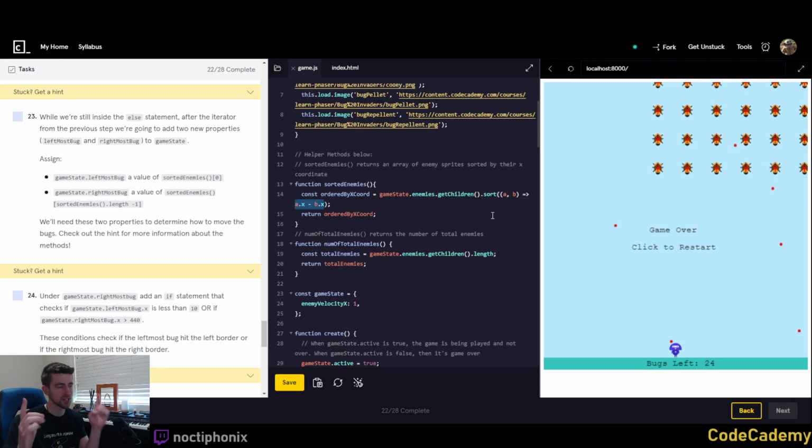So it takes two values, the first index and the second index, and does some operation with them. If it equals a positive value, then it flips the second value to the first place. So b would become the place of a, right? And then it moves on to the next values, the second index and the third index, and compares those. If it's a positive value, then it flips the third to the second place, and so on.